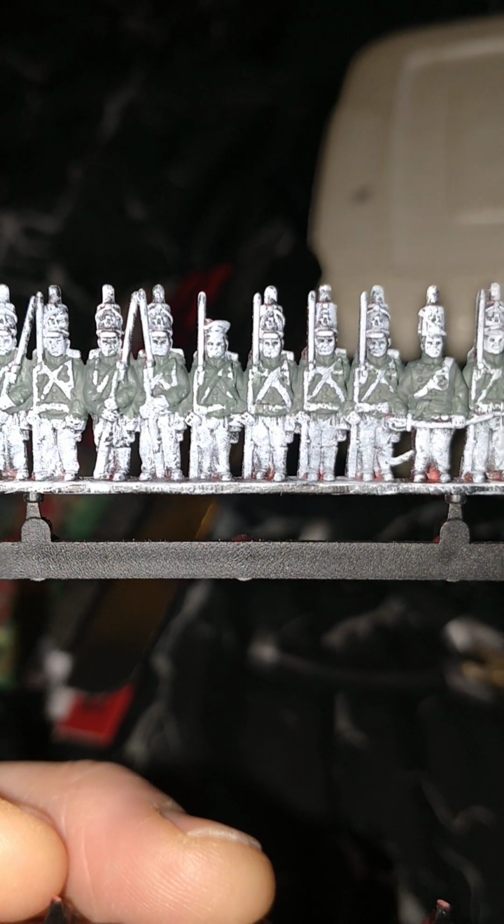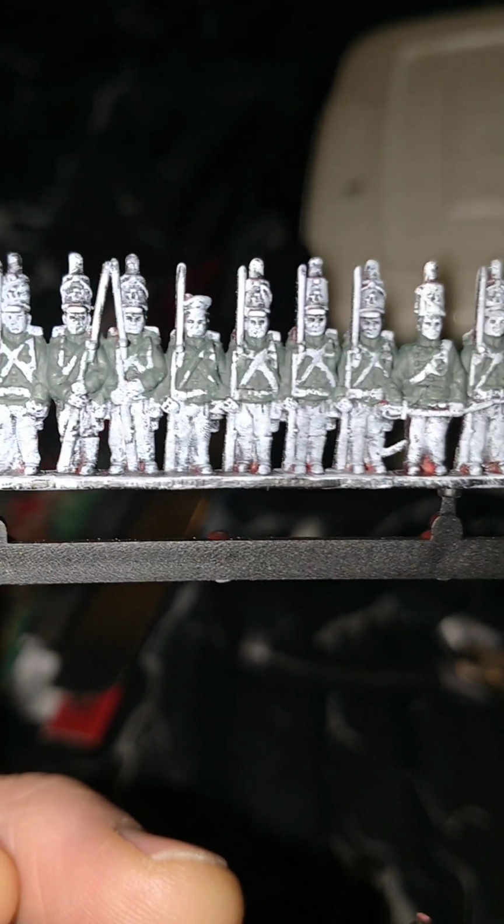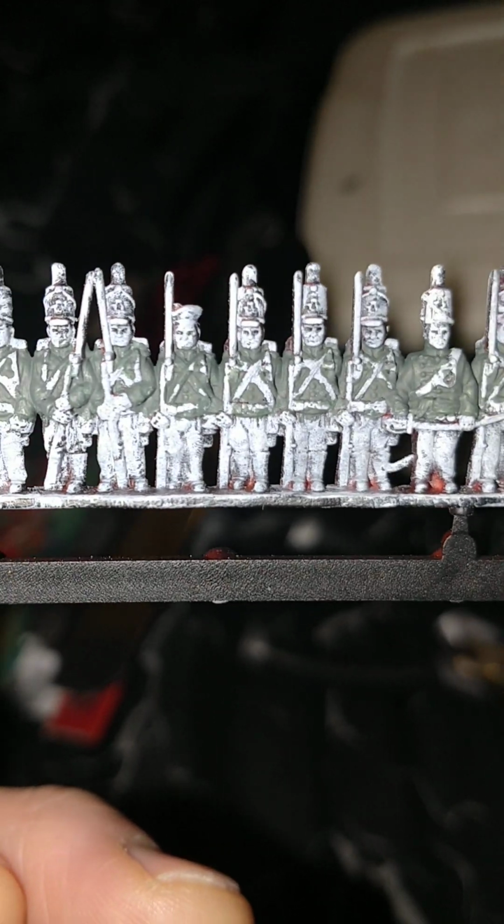On with Vallejo's Extra Dark Green. Again, you don't have to be too neat with this because there's so much colour going over the top of it.